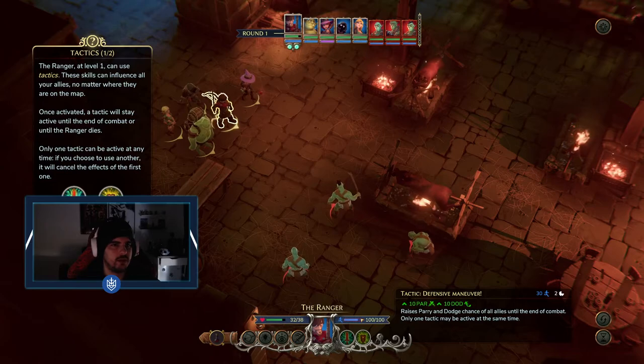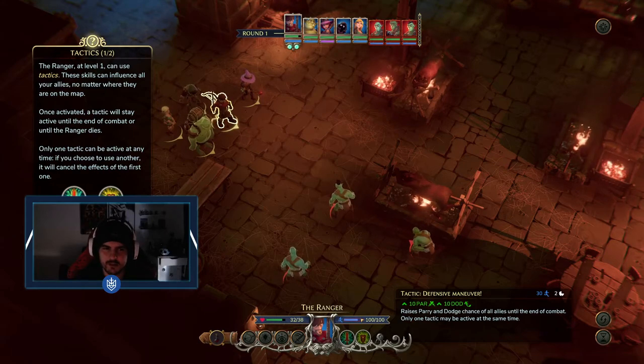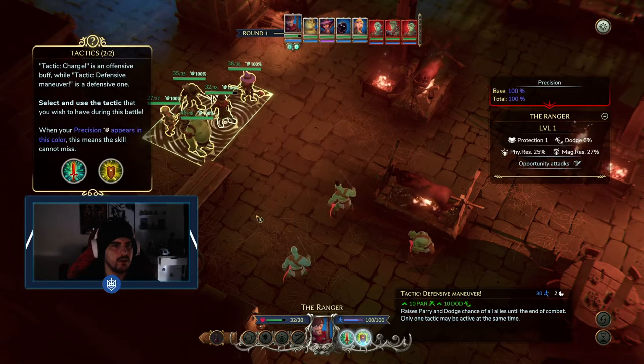The ranger at level 1 can use tactics. These skills can influence all your allies no matter where they are on the map. Once activated, a tactic will stay active until the end of combat or until the ranger dies. Only one tactic can be active at any time. If you choose to use another, it will cancel the effects of the first one. Right. Yep, that makes sense.